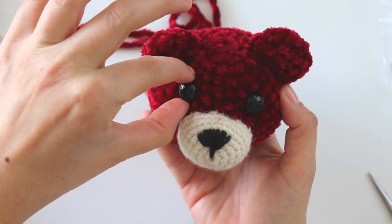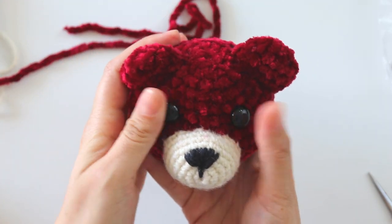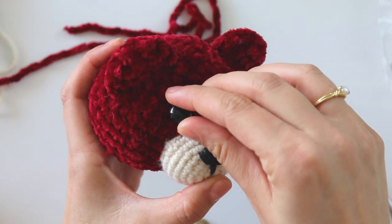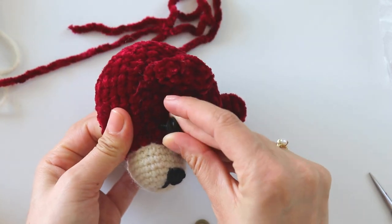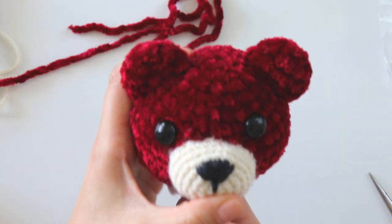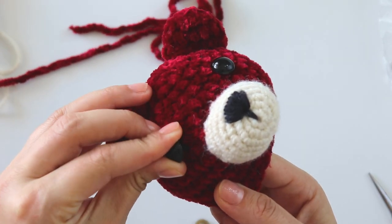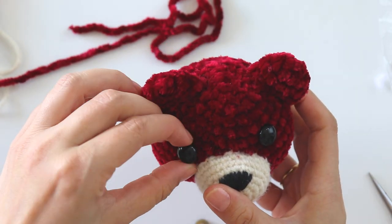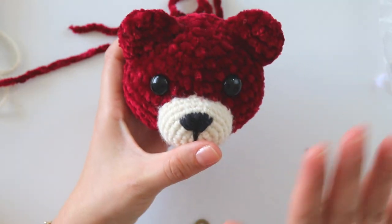Look closely. If it's not good, fix it again. You see, I put them as I like. I will find a better place. Okay, I think that's better.